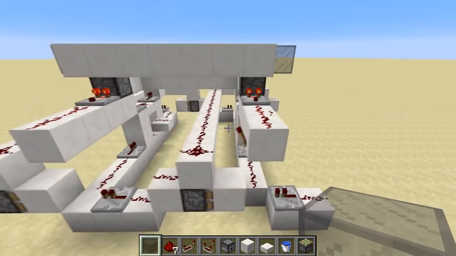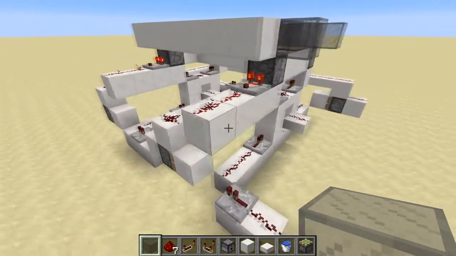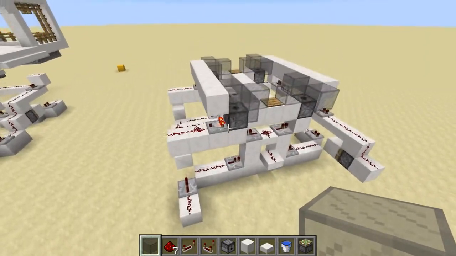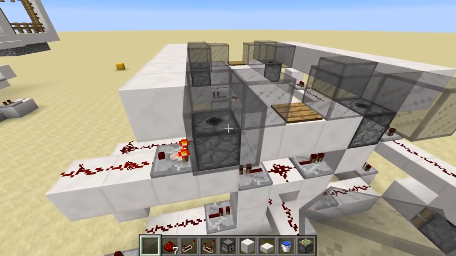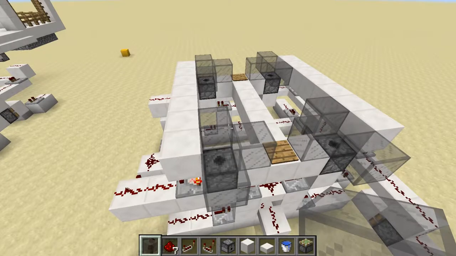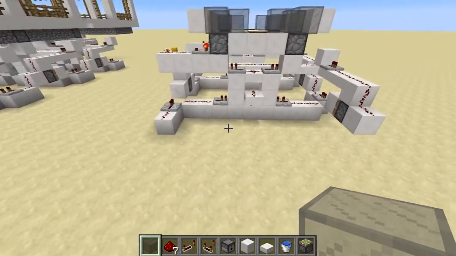Now, it is probably a little complicated to work out exactly what's going on. But what we're doing is we're setting up reset switches so that it's testing for, is water flowing? Yes. Do I need to turn it off because I've gone past it? Yes, you do. So it'll turn it off. That's pretty much how it works.